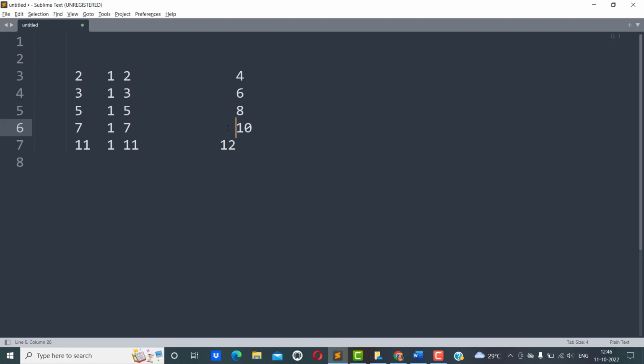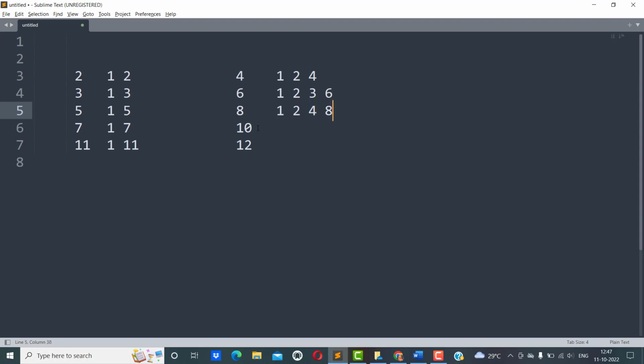Okay. As you can see, 1 is the common factor of every number. Like for 2, 3, whatever the number, 1 is the common factor. Whatever the other number is, itself. For 2, 2 would be the factor. For 3, 3 would be the factor. Okay. So what about the non-prime numbers like 4, 6, 8, 10, 12? For 4, 1, 2, 4 are the factors which can divide the 4 perfectly. What about 6? 1, 2, 3, 6. Okay. What about 8? 1, 2, 4, 8.